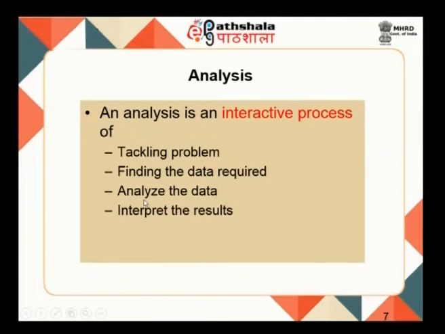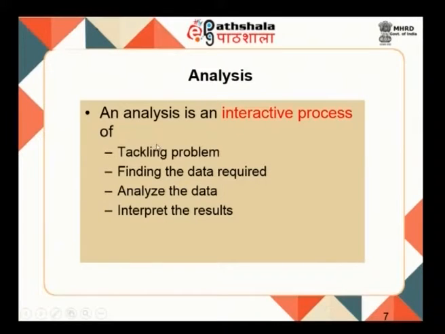So, we need to identify the relevant data and then run the analysis over the data, and the results that we get out of the analysis need to be interpreted, because if interpretation of a result becomes too difficult, naturally the person who is trying to make a decision will not be in a position to understand what exactly the analysis has provided us. So, interpretation becomes a very vital part of analysis. So, analysis is going to be an interactive process involving the above mentioned 4 processes.